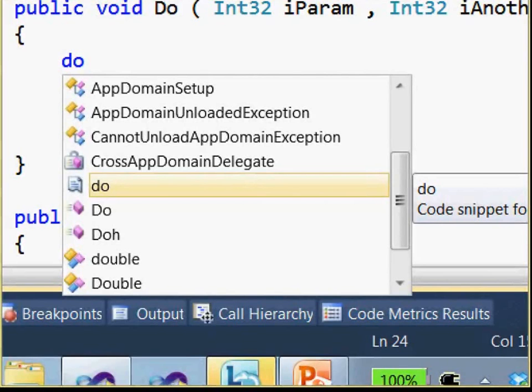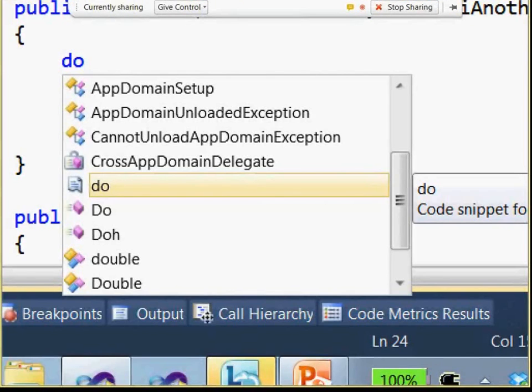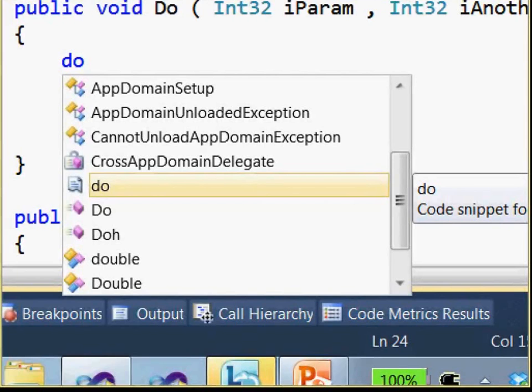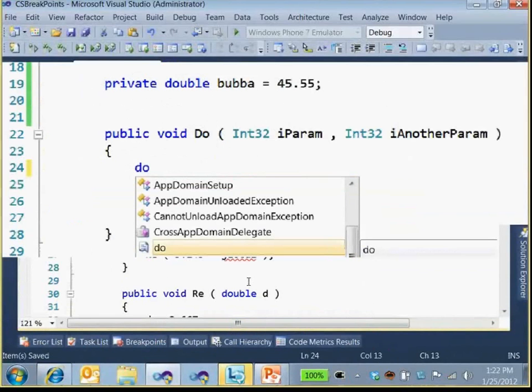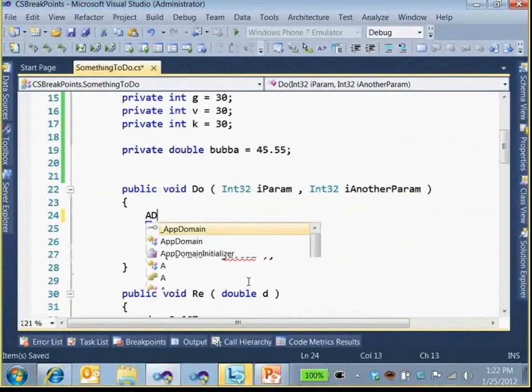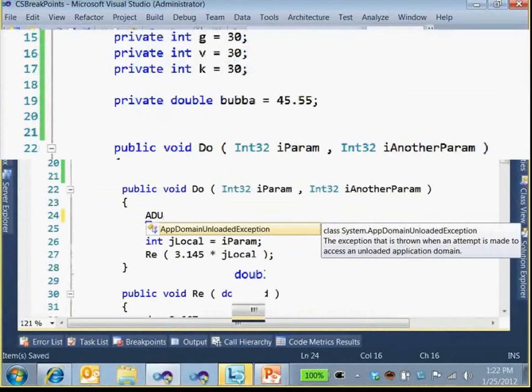Now, it gets better than that, as fate would have it. Take a look at the entry called app domain unloaded exception. Now, app domain unloaded exception is an excellent example of Pascal case, where the first letter of each keyword is in uppercase. Well, guess what? Not only is Intellisense now a contains operation, but it is, in fact, Pascal case aware.